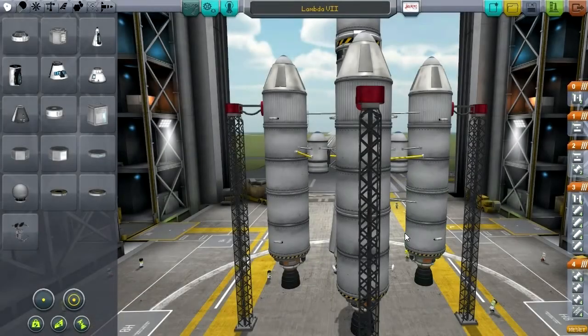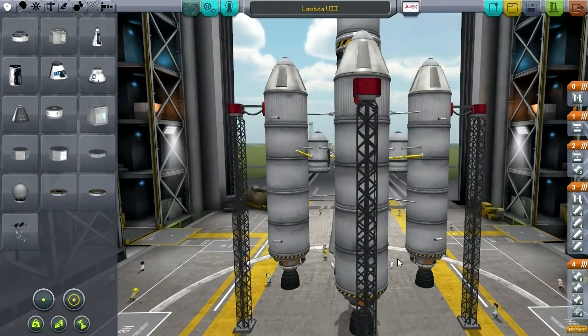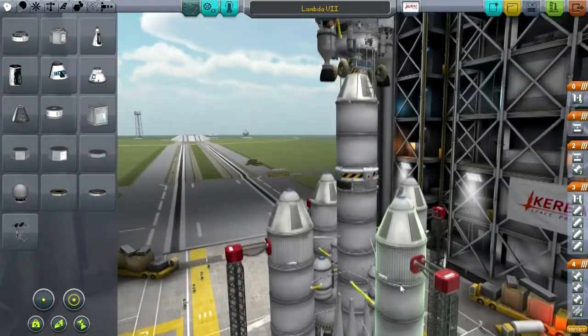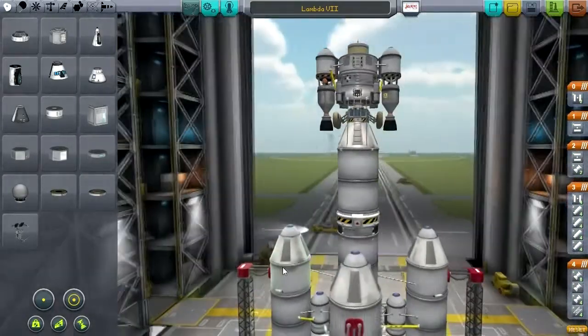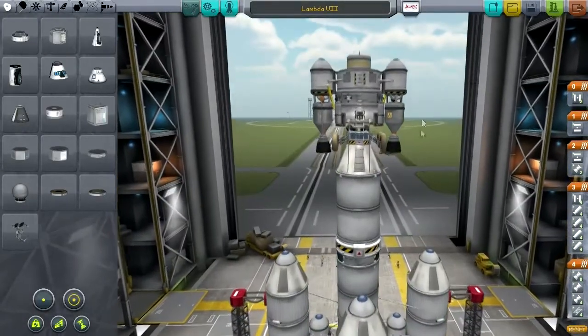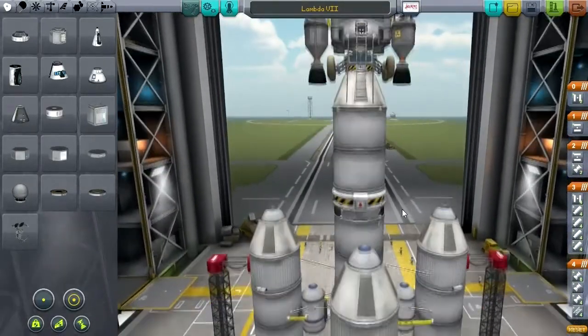Hello everyone, and welcome back to my complete career run-through in Kerbal Space Program 0.23, and it is time to rescue Jeb at long last. And I don't think any of the missions I've done in this series have made me more nervous, but here we are with the vehicle that's going to do the primary work of it.